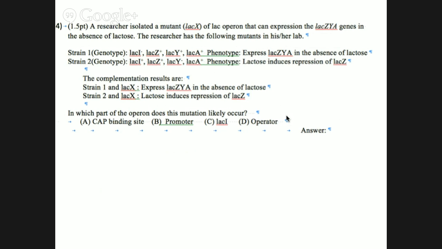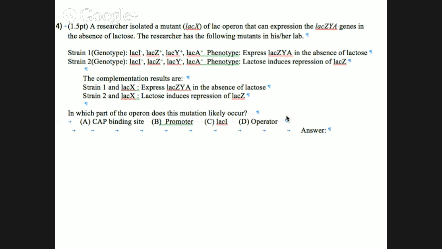and then in this researcher's lab, there are two more mutant strains, and those tiny little minuses mean a mutant. Like I minus means there is a mutation in lacI, which means its product is not going to be functional. The repressor, basically, there's no functional repressor. So that's what the lacI mutant means.